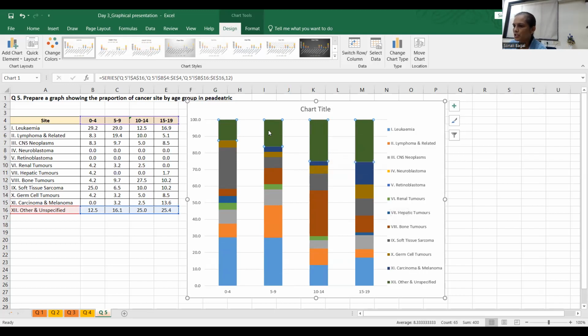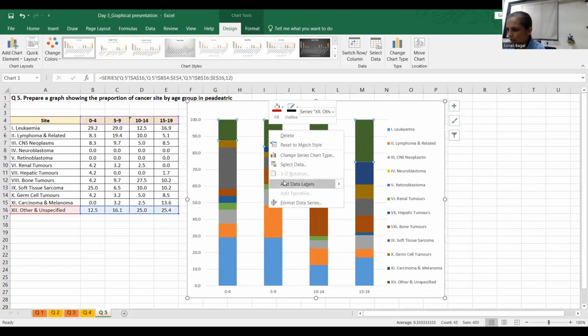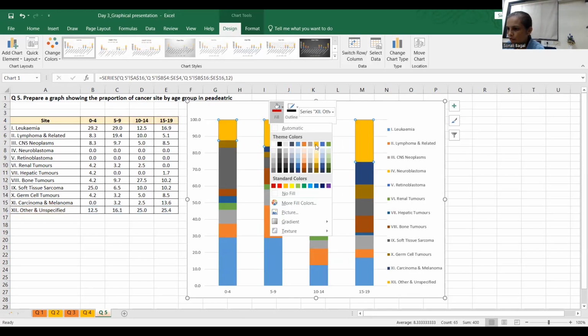If you want to change the color of this site, again you just select that particular site and choose whatever color you want.